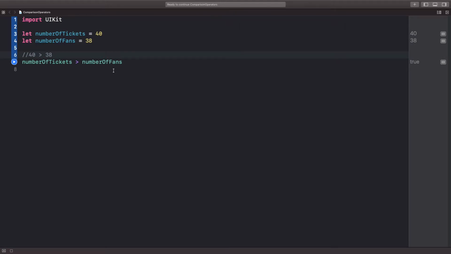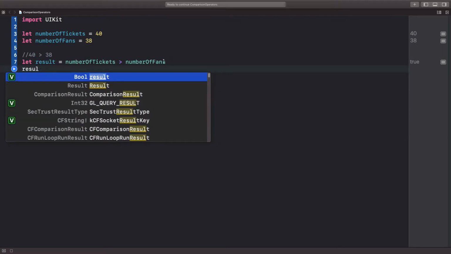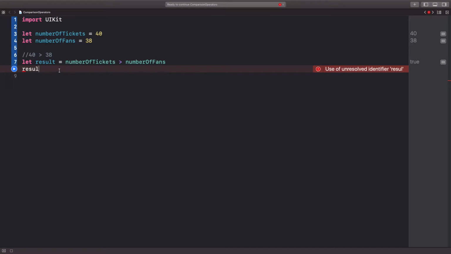So something that we can do now that we know about variables is that we can capture that result into a variable. So in front of it, let's write let result equal this expression. And we can see that if we check what result is, we can see now that it's a bool on the left side here, right? Because it's going to result in some sort of bool.